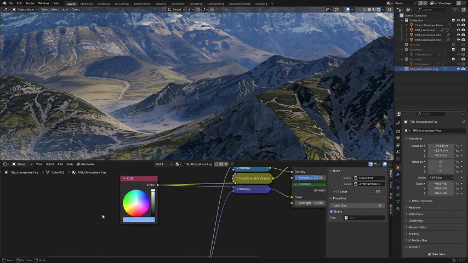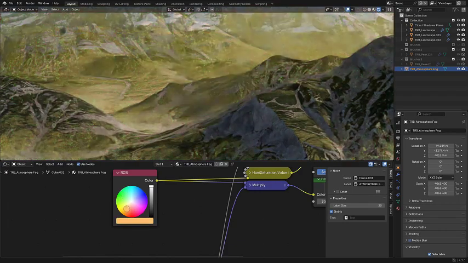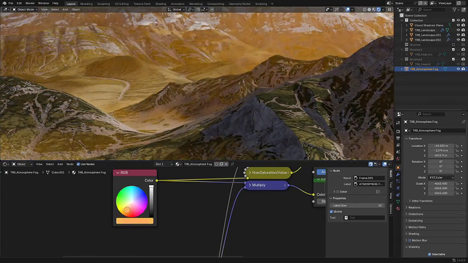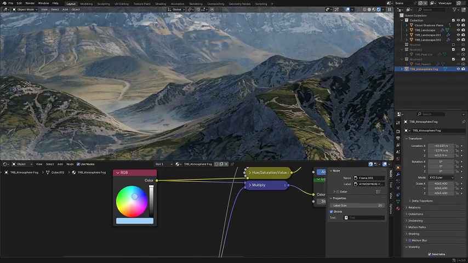And last thing, you can change the color of the fog. Here, say we live on an alien planet or on Mars with a lot of red dust flying around, we change the color of the fog to red. But here on this beautiful scene, we're gonna go back to a bluish color, which looks quite realistic. So yeah, as you can see, this is how we work with the fog scattering. I hope you're gonna enjoy using it.